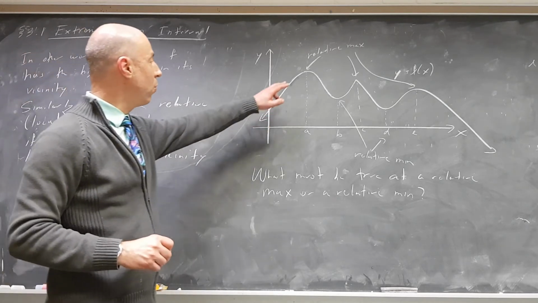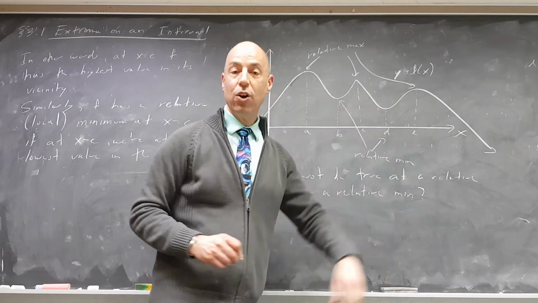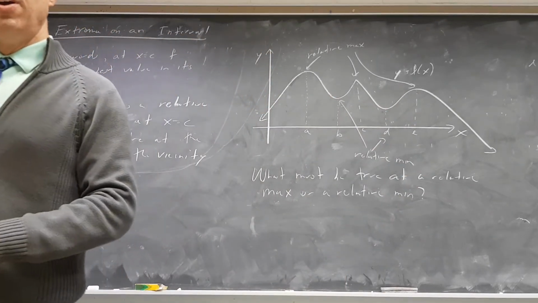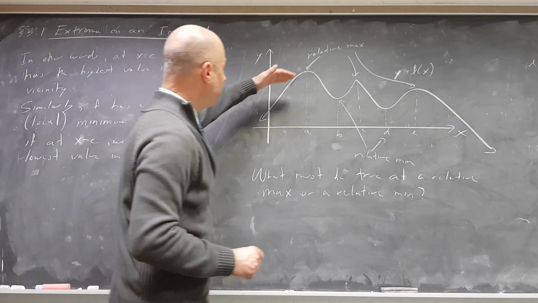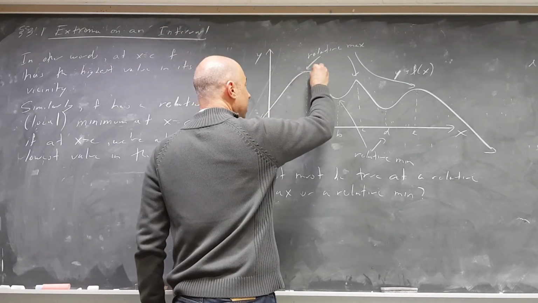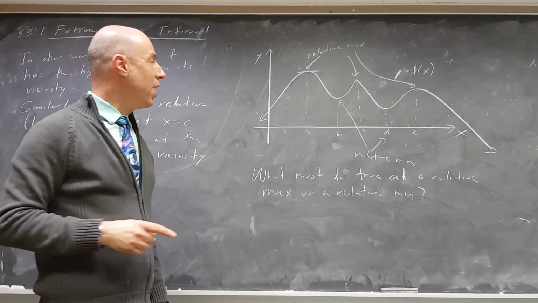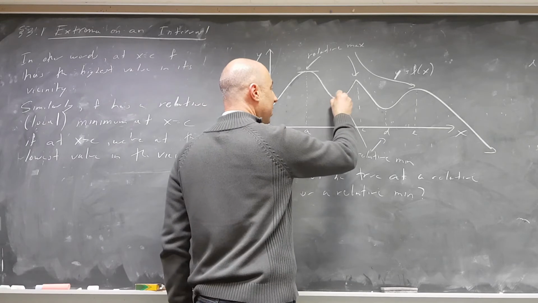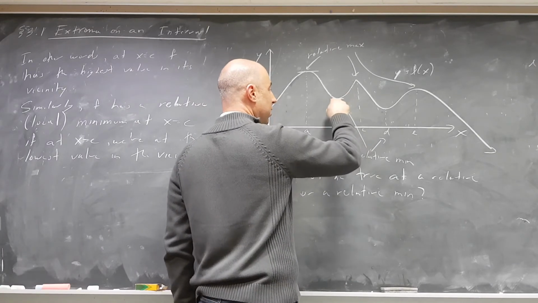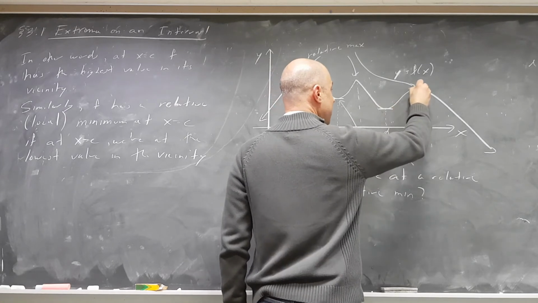So look at our 1, 2, 3 relative maxima, our 1, 2 relative minima on our picture. At this first one, at the top of this hill, I think you can see that the derivative is 0 there. And the derivative is 0 at the bottom of this valley. The slope of the tangent line is 0. Same with the bottom of this valley. Same with the top of this hill.